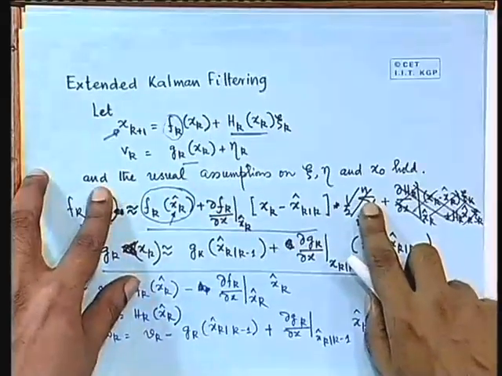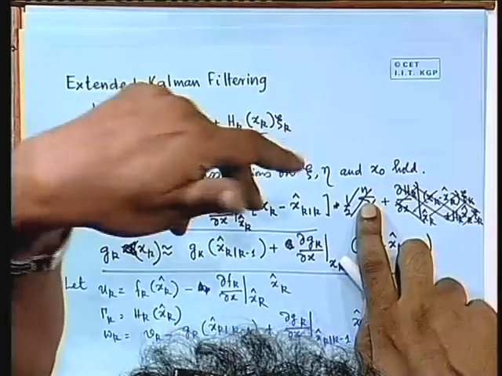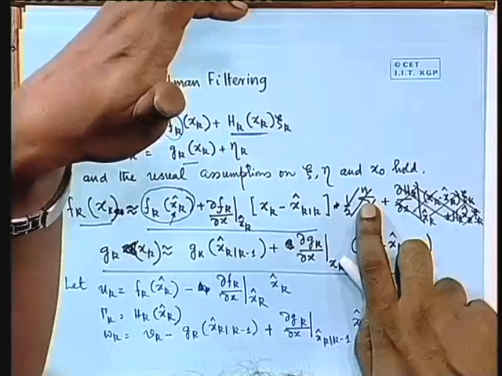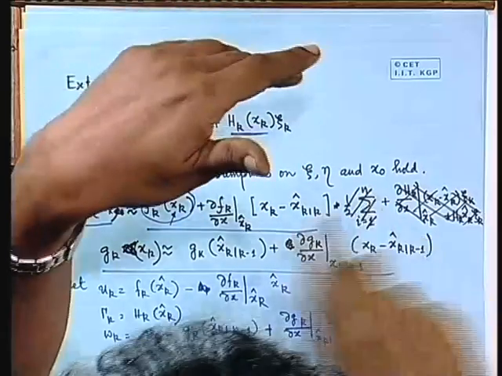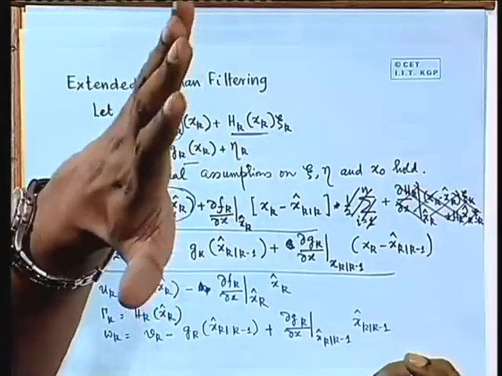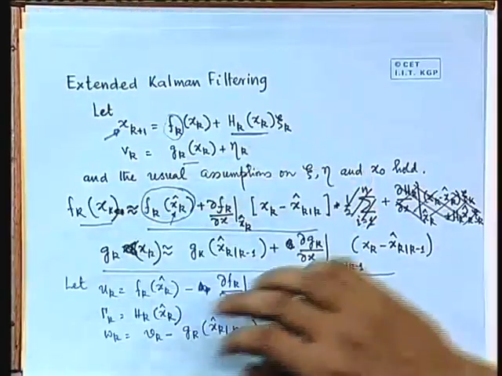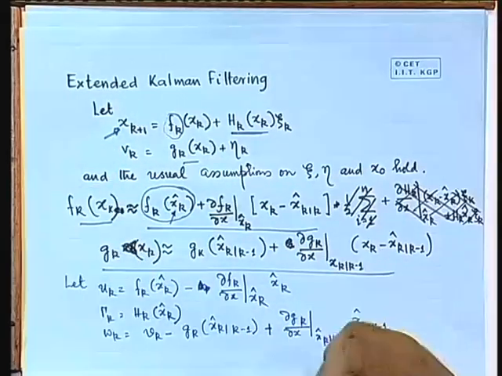So obviously I am assuming that my estimate is good enough and the true state indeed lies reasonably close. If it does not lie reasonably close, this approximation is not good. It is like putting the cart before the horse, in the sense that while formulating the estimation algorithm, I am assuming that it will give me a reasonably good estimate and xk is going to be close to my x hat k. This is a chicken and egg problem which plagues this algorithm.